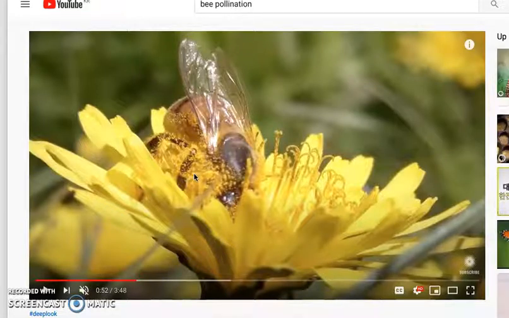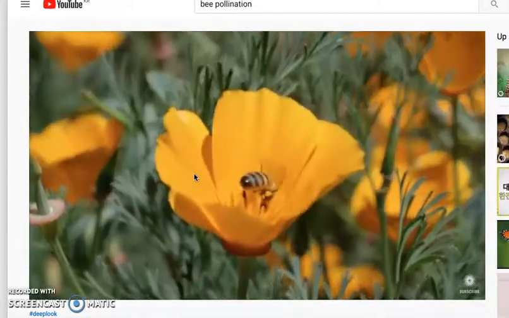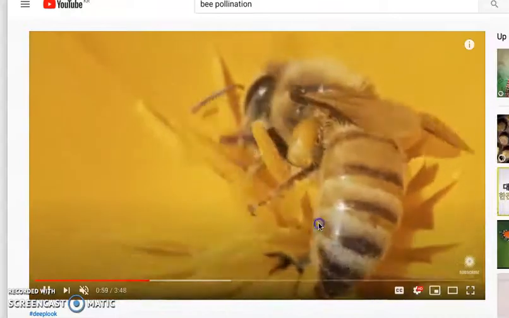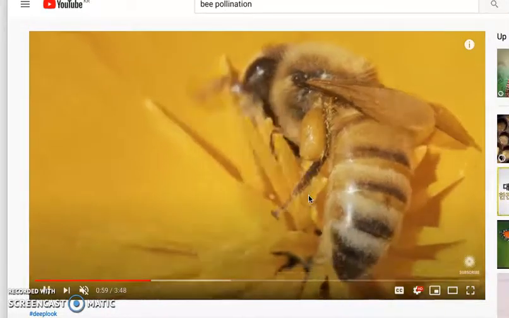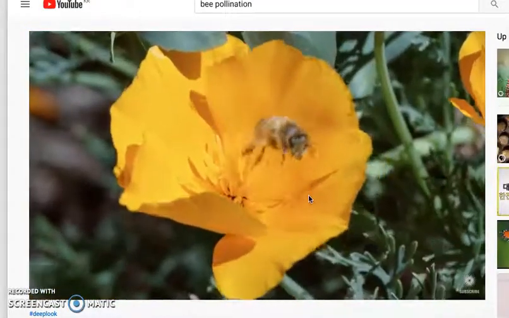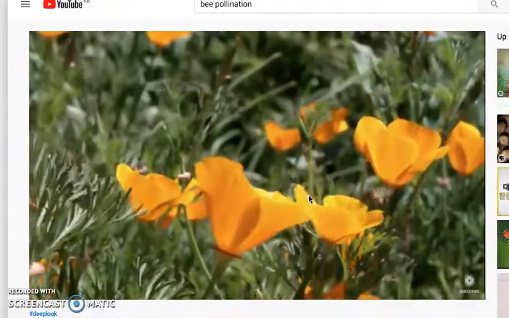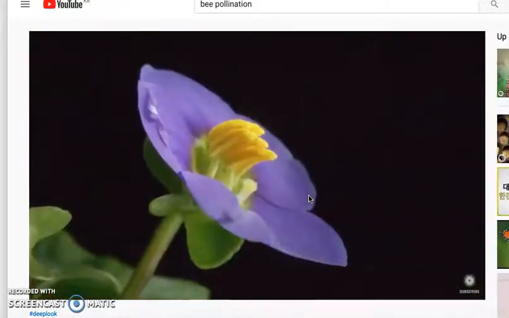And it's actually, the bees are not doing it intentionally. They're just busy searching for the nectar. However, the pollens are sticking on the insects. And the more they move, the more pollen gets on them. And now this bee flew to another plant, another flower. And guess what will happen to the pollen? Because he's moving inside the flower, whether they want it or not, they're transferring the pollen. So see how he's moving.